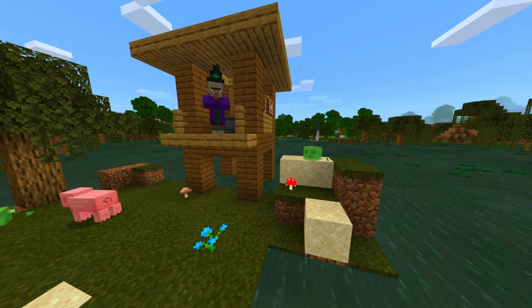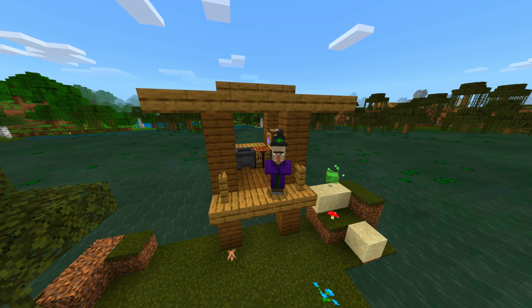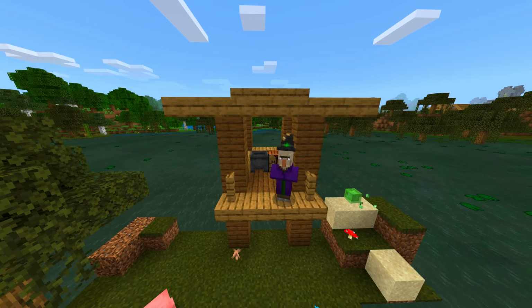Another blue orchid here, and last but not least, we're going to be taking a look at the witch hut itself. Now the witch hut is obviously the main appeal of the set besides the witch figure itself, because this is an actual naturally generated structure, so we'll see how well it's represented here.